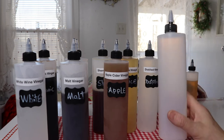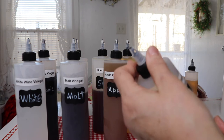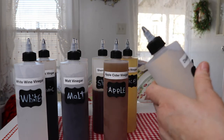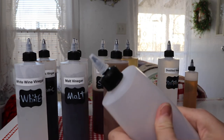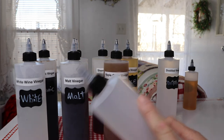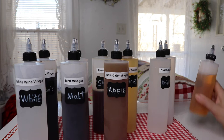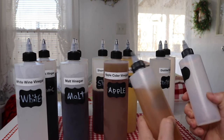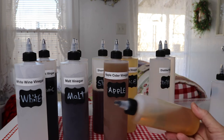Oil would be perfect for this. Let's take a look at how well it holds up. Here you see the top — there's no leaking, and it's truly airtight. When you push on it there's nothing coming through, so if you want something that's truly airtight, these are absolutely airtight and leak-proof. The smaller ones are good if you want to use it at the table, or better yet when you want to take your lunch to go, put your salad dressing in separately, and have it laying down without it leaking all over the inside of your lunch bag.